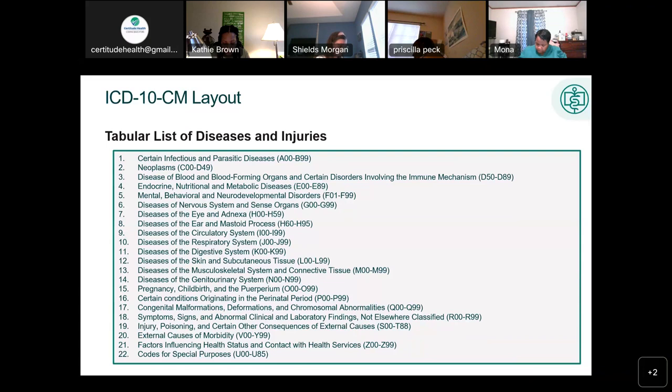So all you're focused on is what the code is and the code description. And that's going to be one of the bigger challenges with this book, is learning how to weed out what you don't need. Yes, there is a lot of information there, but what information is going to be vital for you to ultimately determine your correct diagnosis? And my only advice for that is to learn how to have tunnel vision when you're looking at this. We'll quote another example in a little bit, and I'll kind of show you what I mean by that. Don't allow the words to make your decision cloudy, because there's so much information.